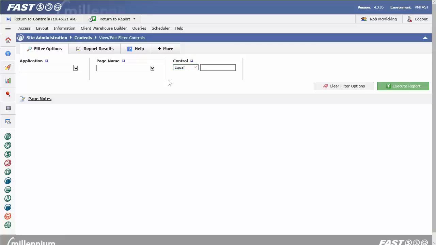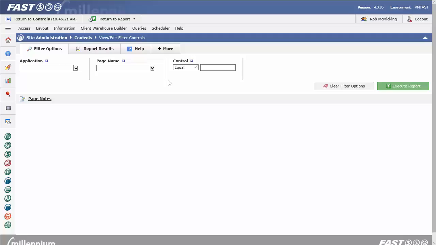When we deliver reports to you, there are many occasions where you might want to change the language or sort order of some of your filter controls or columns, and we've covered these features in other tutorials. But what also sometimes happens is there are certain filter controls that may not apply to your institution. Now, that may be the case for the time being, and it could be a temporary thing, or it could be permanent. There may simply be filter controls that you guys are never going to use, and you actually want to turn off globally for all reports.